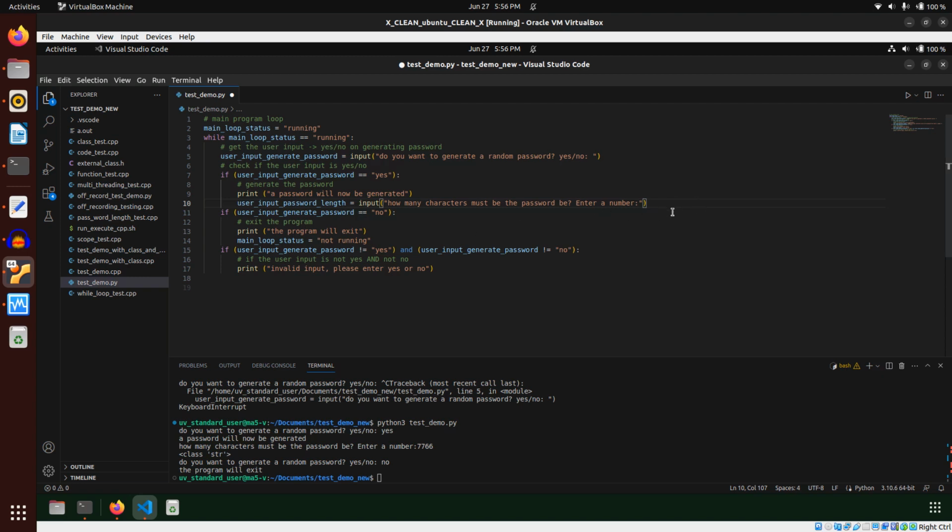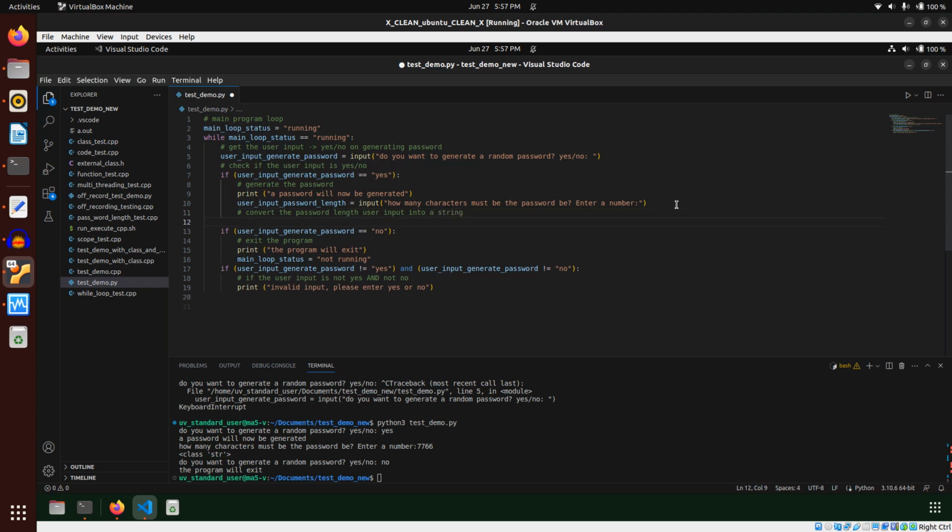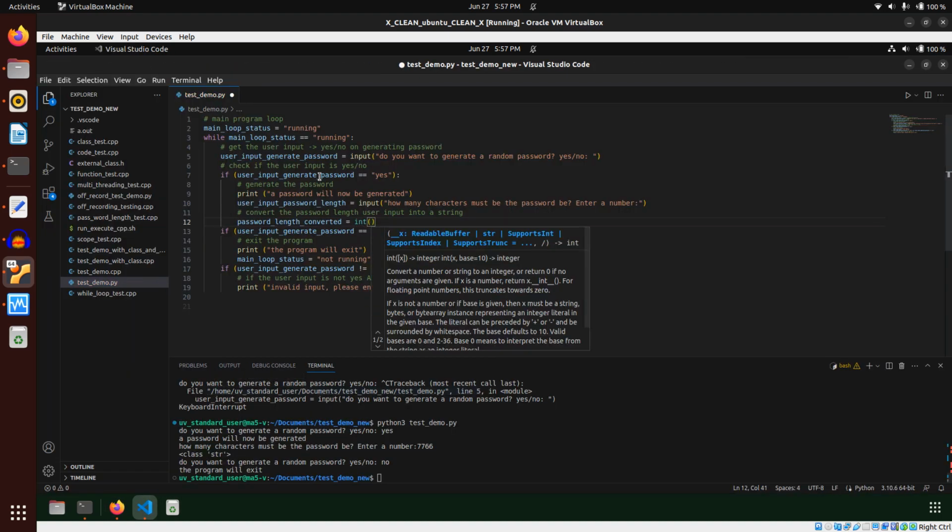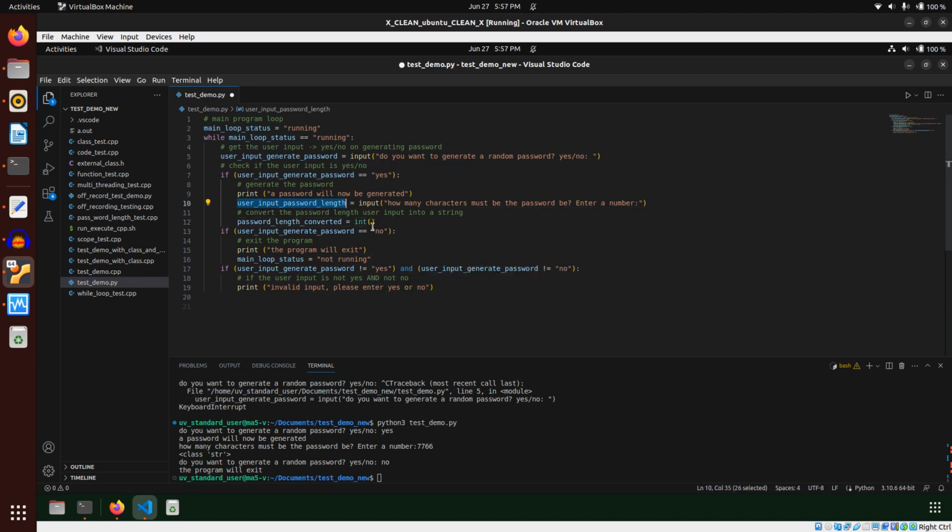So let's see if this works. Then convert the password length user input into an int. So call it password length converted is equal to, what was it again? It was int, yeah. So int, and then this thing here.